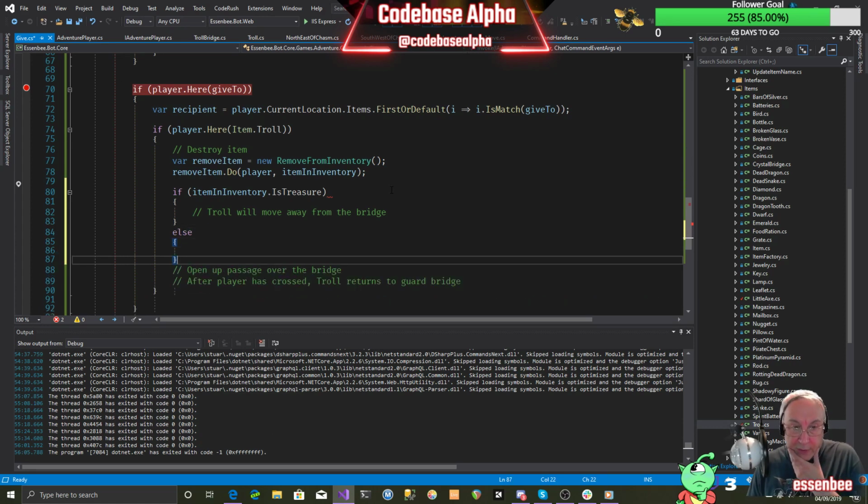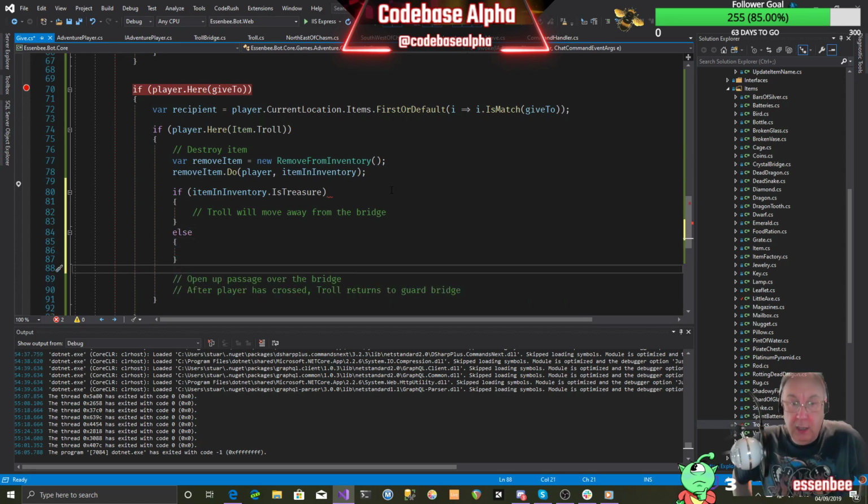Remember, we're going to move this troll code into a method that's going to live on the troll. So the behaviour of the troll in true object-oriented fashion will belong to the troll. It won't be here. We won't be defining the behaviour inside the command, which is, this is all completely wrong.